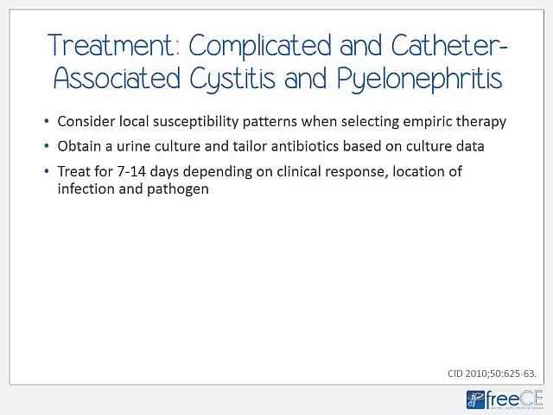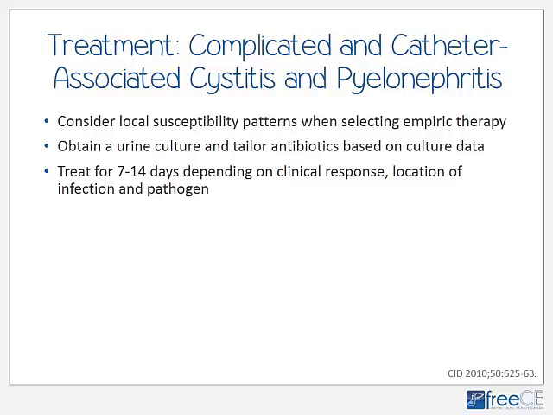I would say when you've got a complicated or catheter-associated urinary tract infection, you're probably going to start with IV antibiotic therapy. The reason for this is that the types of organisms that we talked about when we talked about the epidemiology, you have a wider variety. We're not just focused on E. coli, so we want to go just a bit broader, and we tend to have more drug resistance. So I tend to go a little bit broader when I talk about complicated or catheter-associated cystitis and pyelonephritis.